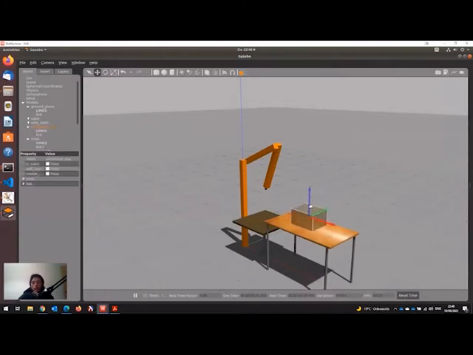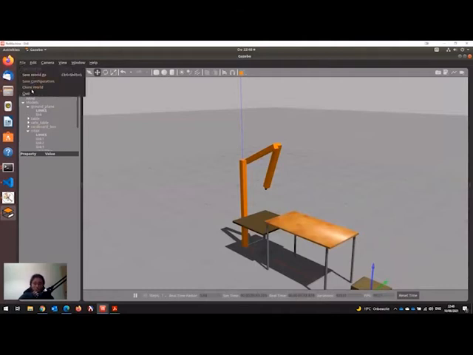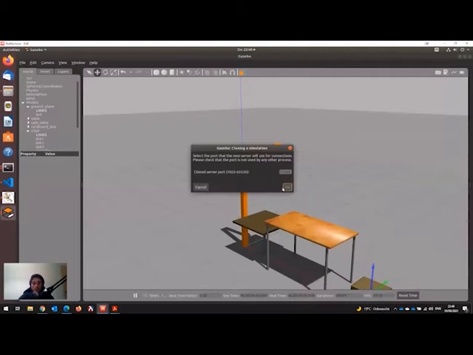And when the box falls off the table, then it will reset the entire environment using a hard reset.